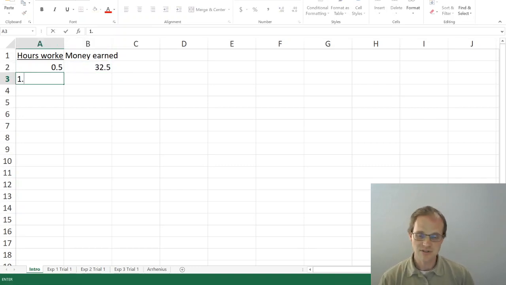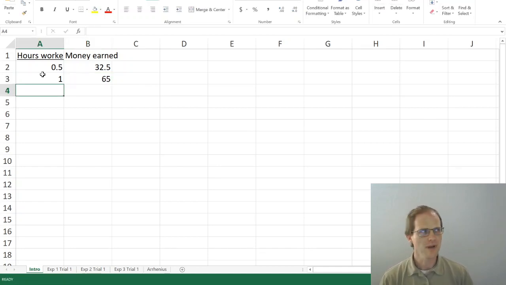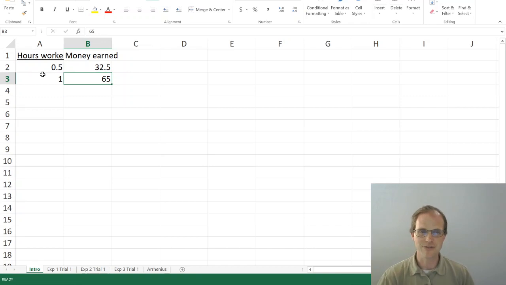And you could do all that kind of stuff. 1 hour is gonna be $65 and things like that. But what if you were trying to figure out something, you were like, well, I don't know how much money I'm gonna earn. And so I wanna change all these numbers, right? Then you'd have to go back through and you'd have to change all these numbers manually. The point of a spreadsheet is really to make those kind of calculations easier on yourself when things might change, when you might have to recalculate stuff, when there's variables involved. There's a lot of things built into Excel that are going to help us with that.